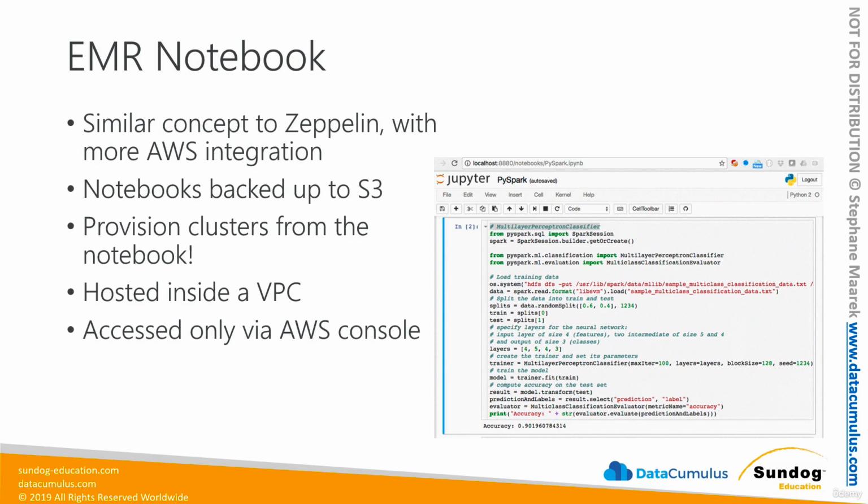They are hosted inside of a VPC for security purposes, and you can only get at them through the AWS console. It has some other great features as well. They are packaged with some popular open source graphical libraries from the Anaconda repository, and that helps you to prototype code and visualize results and perform exploratory analysis with Spark data frames. They can be attached to an existing cluster, or you can provision new clusters directly from the notebook.